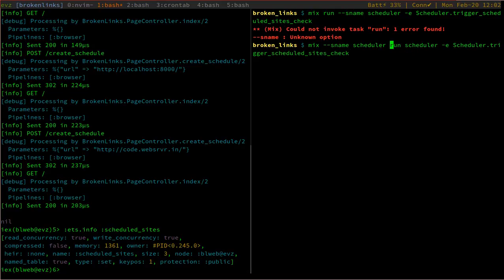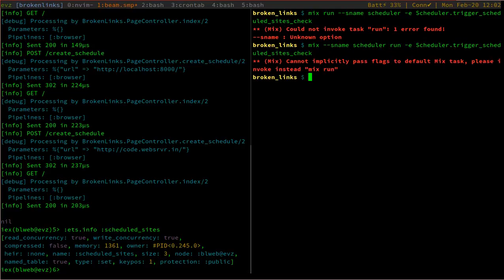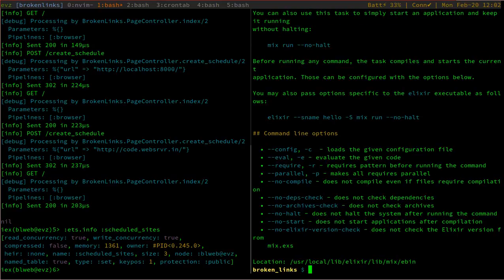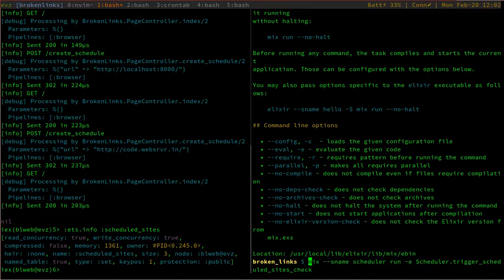All right, so mix run takes those options, but okay, you may also pass options specific to the Elixir executable as follows. Awesome. It seems like everyone is helping us today.